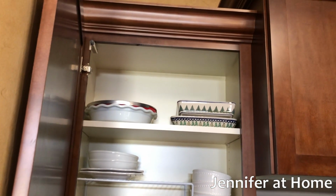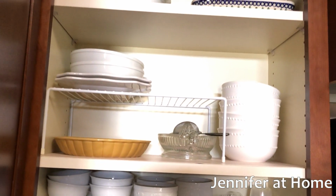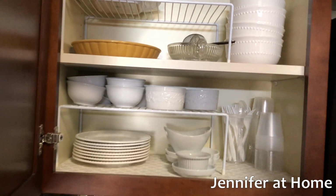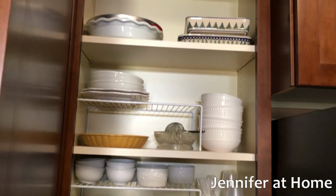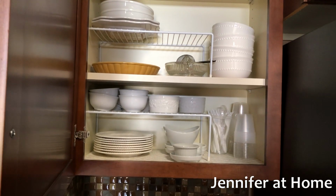And this cabinet next to it, I have some casserole dishes and pie plates, and some salad bowls and cereal bowls, some things I use all the time. So these are the items I think I'm going to move over to the other cabinet and see if I can't make this space work much more conveniently for me.